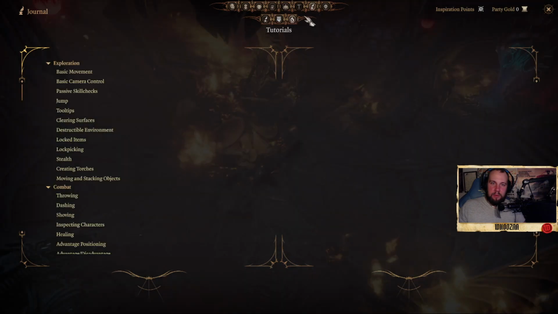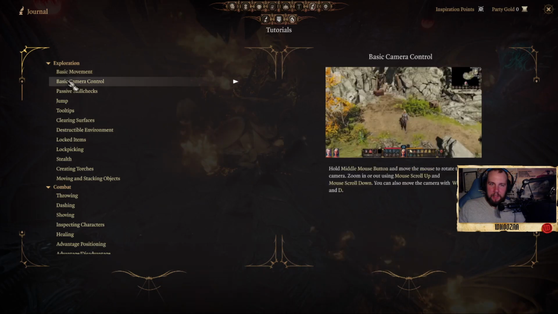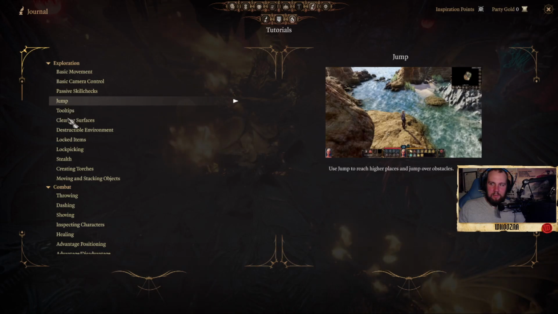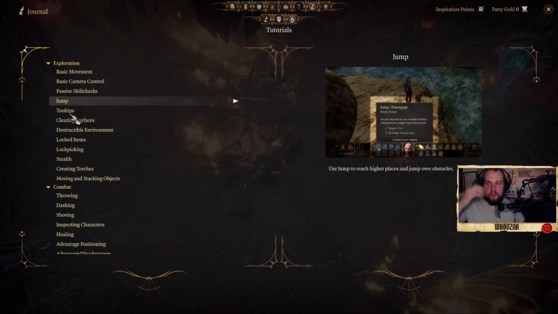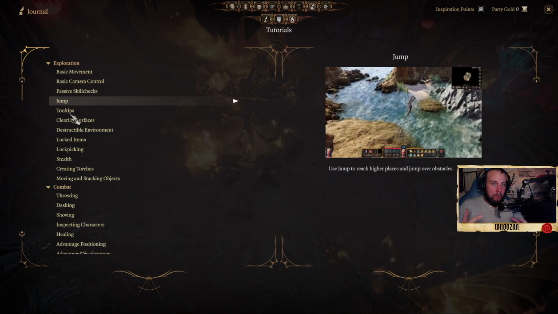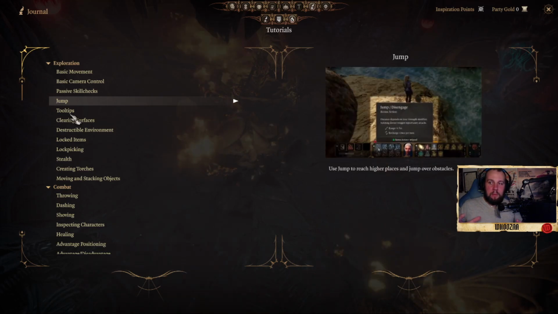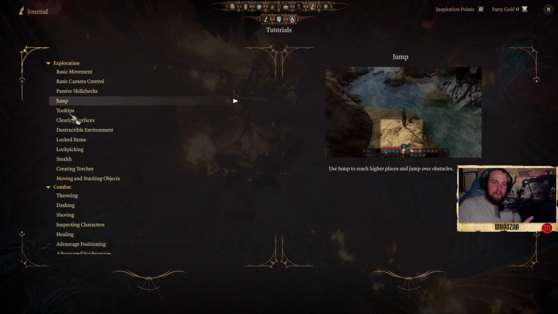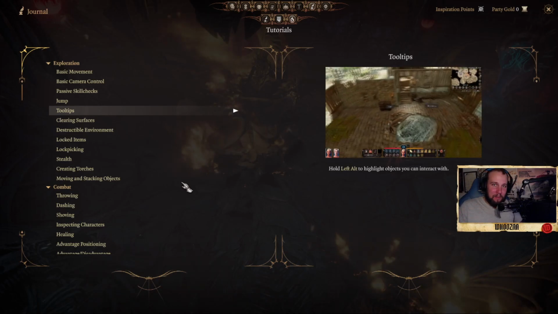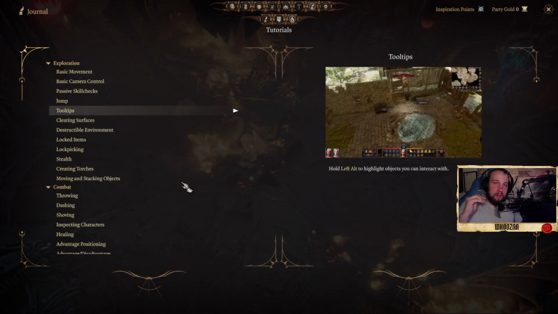And tutorials. Here we can see basic movement. There's a nice video clip helping out. Camera, passive skill checks, jump, and I would recommend maybe checking these out. You don't have to watch all of them at once, but take a few at a time. Play a little bit, watch a few more tutorial clips. It might feel annoying, but getting the basic understanding from the beginning will make your adventure way easier.